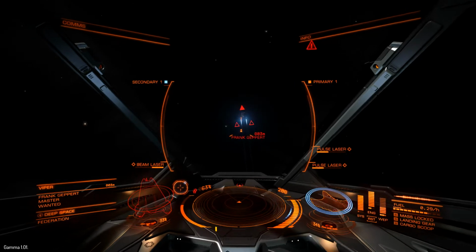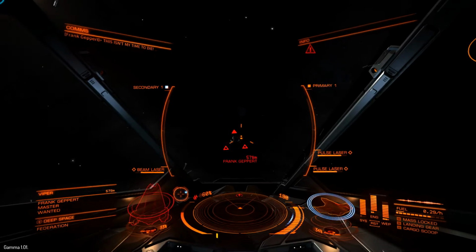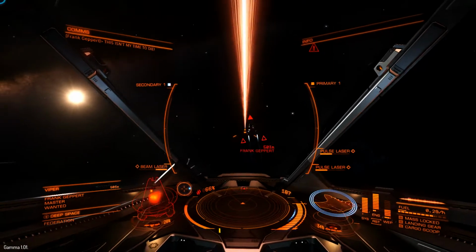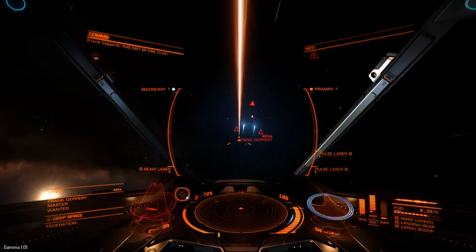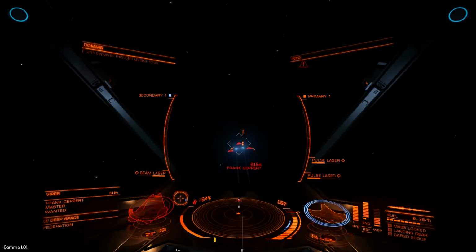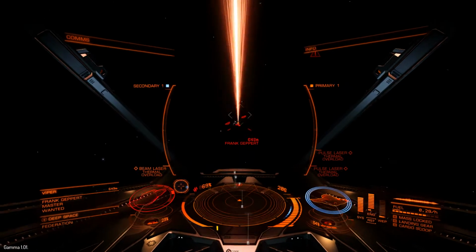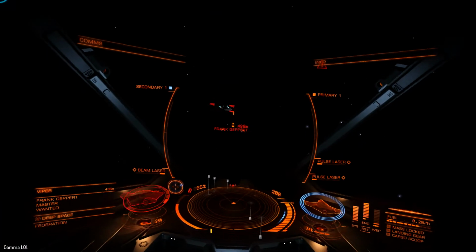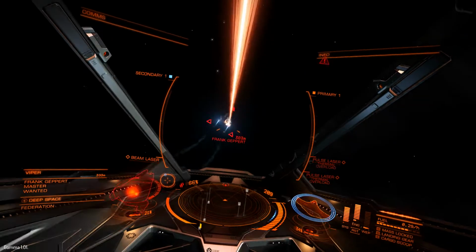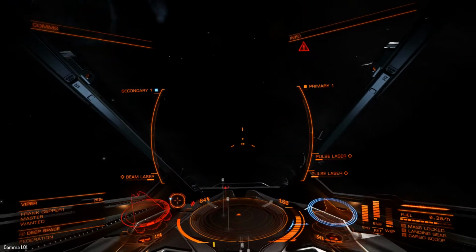So let's see what we got here. Ease up a little, and engage. Ooh, little burn. Oh, is he dropping stuff? Yay, free stuff. I don't know, I'm scared of free stuff. I've already lost like 70k on free stuff that I got fined for. Even though I did find a pretty good place to smuggle in at.